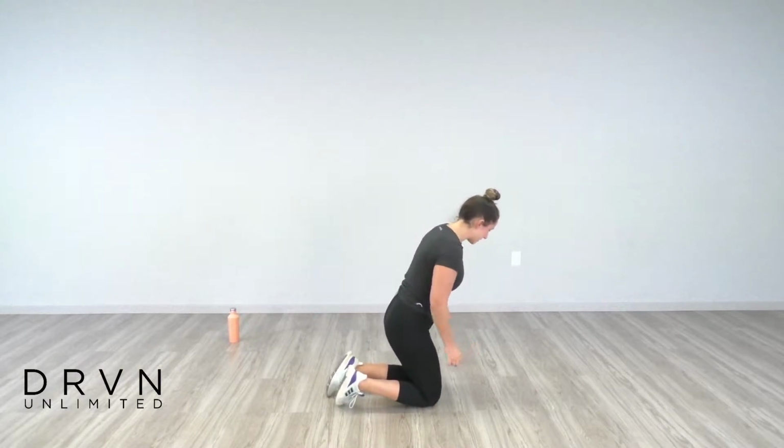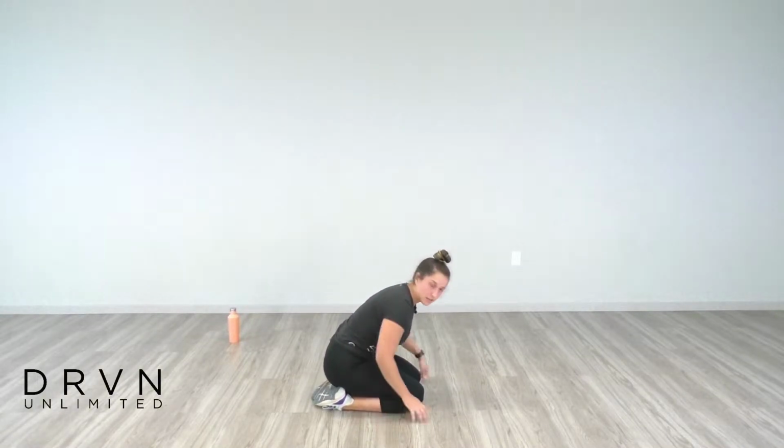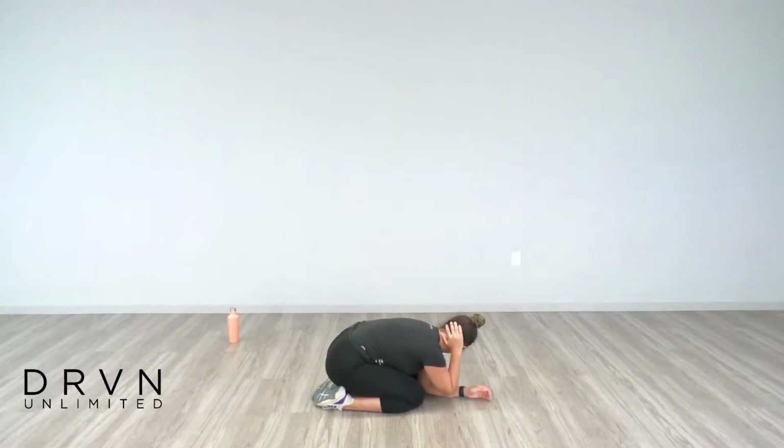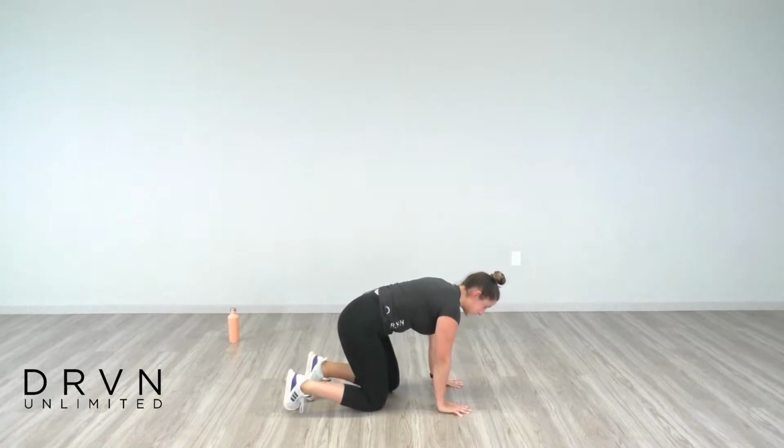So we're doing our modified version where we're going to start with our T-spine rotations. Starting on our knees, sitting back onto my heels. My left elbow is going to start on the ground in front of me. Right hand is behind my head. Rotating out to the side 4 times, each direction. And switching over, so right arm's down, left arm's behind my head. Rotating to the other side. 3 and 4. Good.